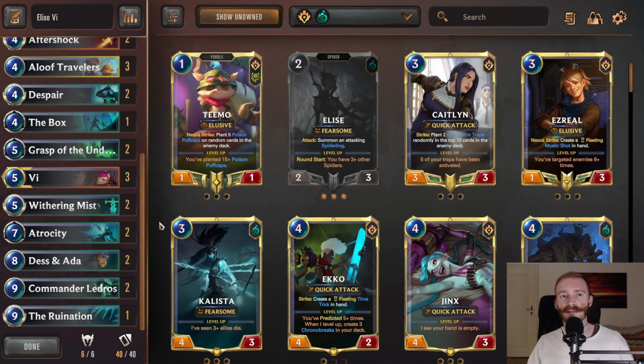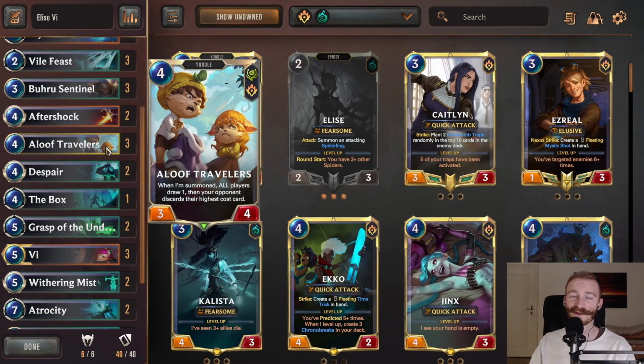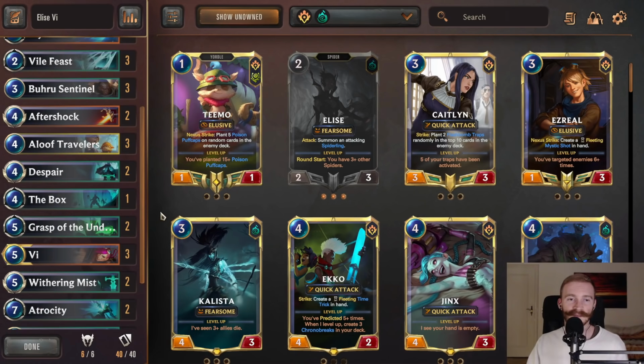I should note right away, Vengeance is not being run just because it's too mana inefficient, too slow in the current meta, and we'd rather remove single units through cards like Aloof Travelers before they get played, or with Despair or Vi. Just much more mana efficient and more reliable.